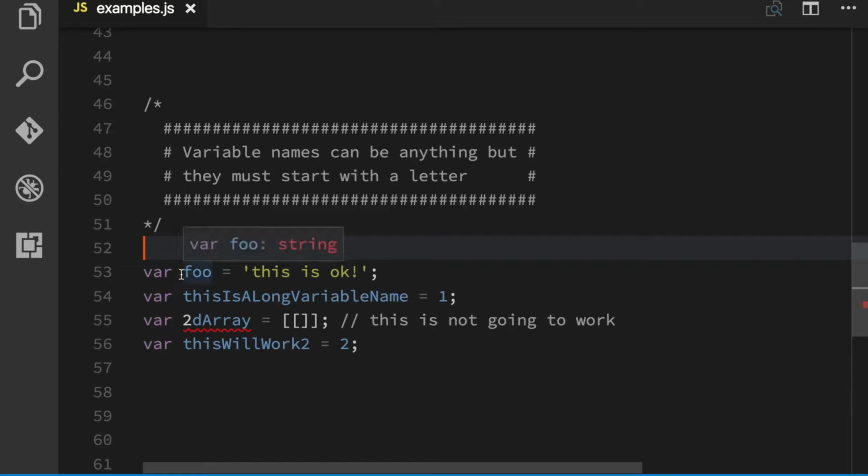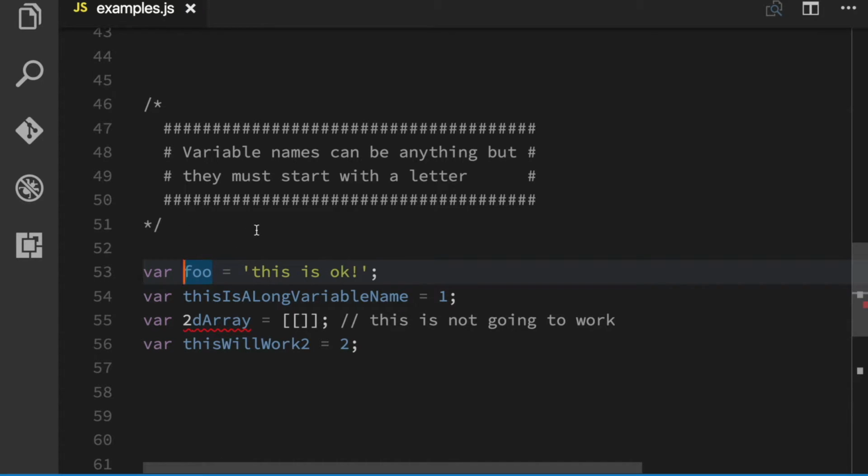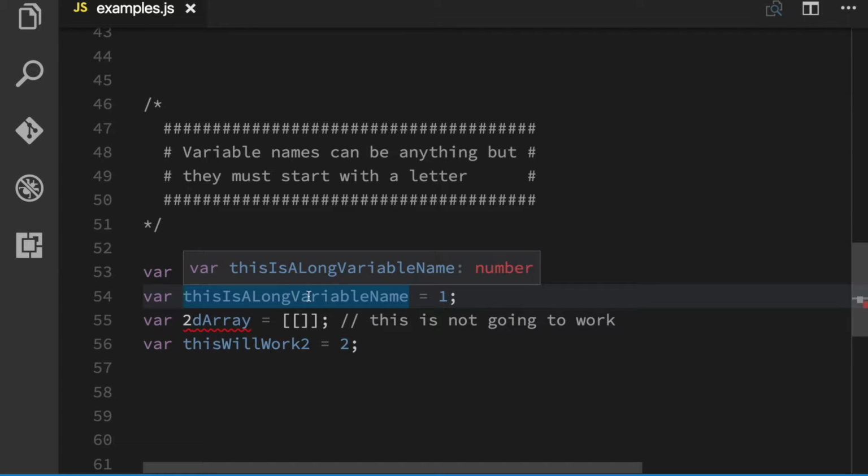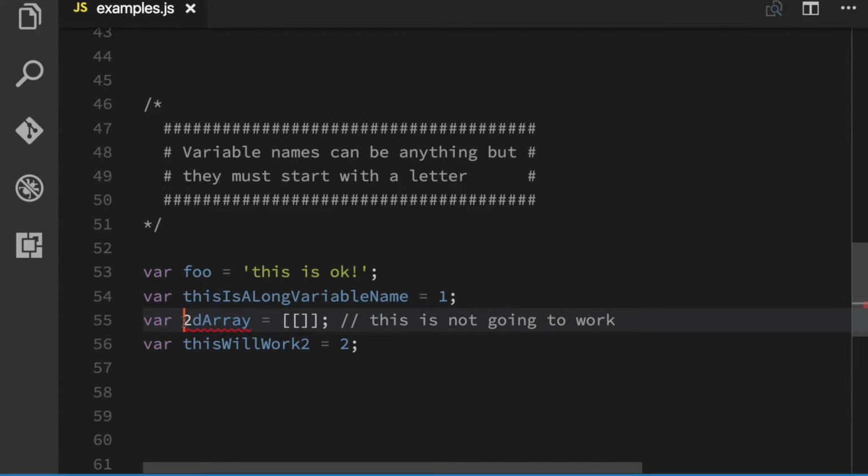Right, let's talk about variable names. The first thing you need to know about variable names is that you should start them off with a lowercase letter. And if you have a really long variable name, you use camel casing, as you can see here. One thing you need to know as well is that a variable name needs to start with a letter, and it can't start with a number, for example, or any other weird type of character.